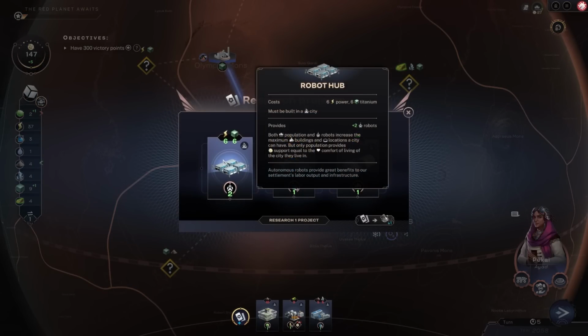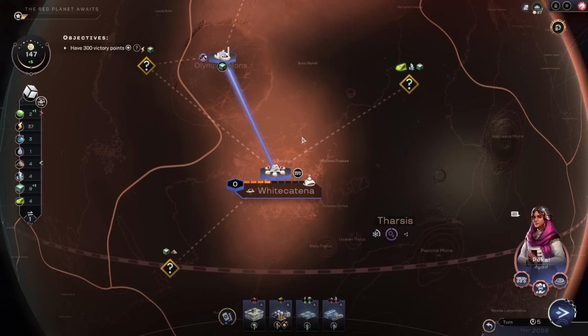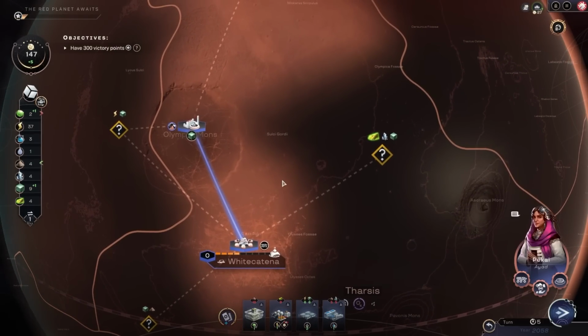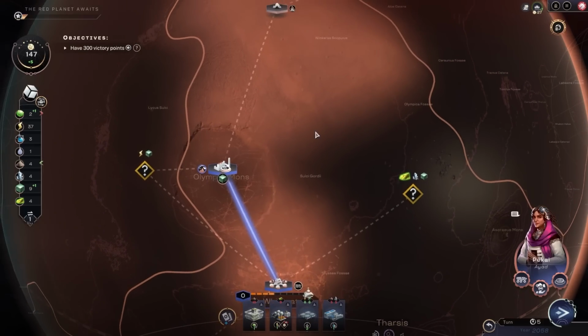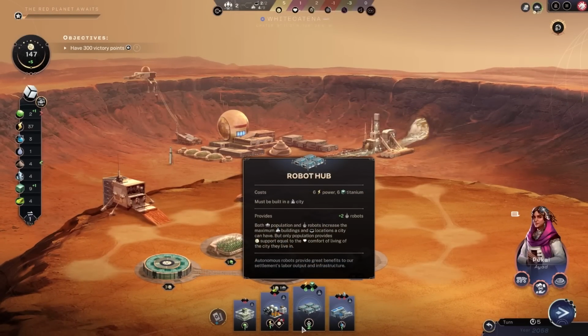Ooh, what is this one? Robo Hub costs 6 power and 6 titanium, but provides 2 robots. And I don't think robots have population problems. So yeah, let's snag that. Honestly, I might actually turn Mars into a bit of a robot colony if I can manage to do so. I realize it's kind of silly.